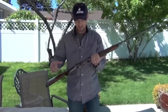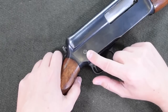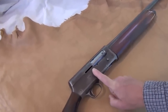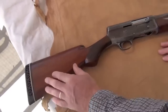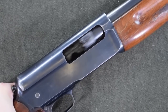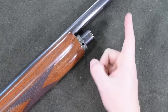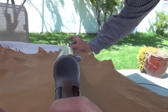Tragically for several Model 11 SL owners, paper shells of the time often got wet and swelled up and stuck in the chamber. If you tried to clear the stuck shell by setting the butt of your Winchester semi-auto on the ground and pushing as hard as you could on the barrel, it could slam fire. And if you had your head over the barrel at the time, you shot yourself in the face. It happened often enough that the Model 11 SL earned the nickname Widowmaker. The Model 11 SL had other flaws too, like fiber buffers in place of Browning's metal friction rings. The buffers would wear out, the gun would kick extra hard, and stocks would split. Given that it actually took the life of its owners, the Model 11 SL is probably the worst shotgun of all time.